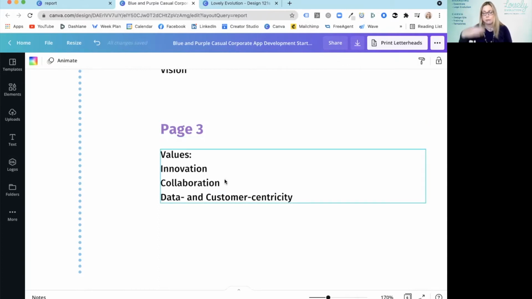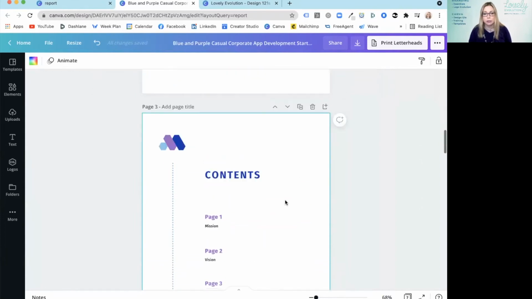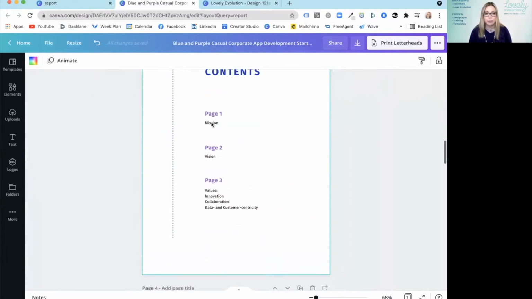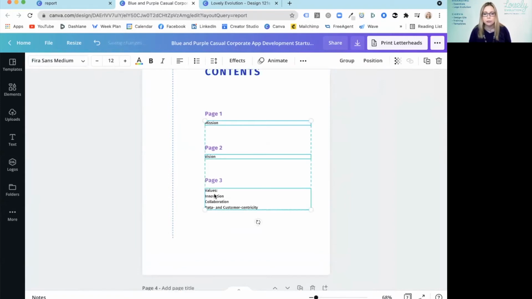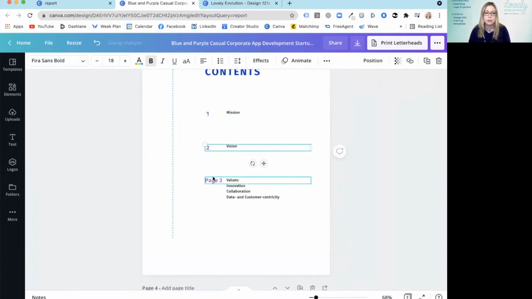And you could do subheads and things like that. Or you could visually do it slightly differently. Let's move these over and have it like that. So you could have the word page there or just have the number if you wanted to. So there's lots of different ways of styling it up.